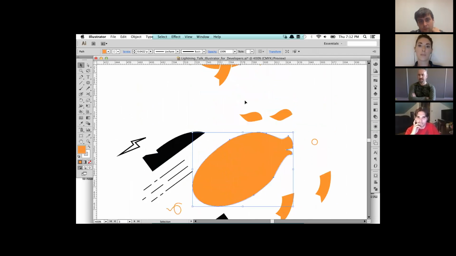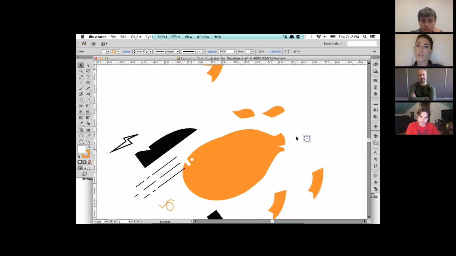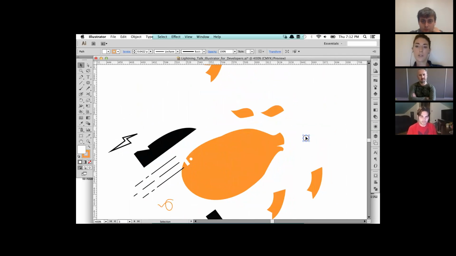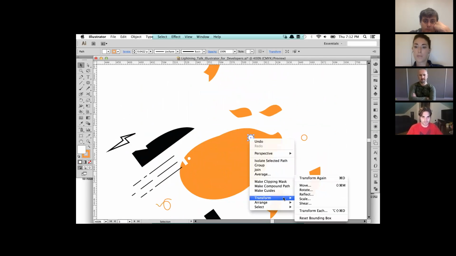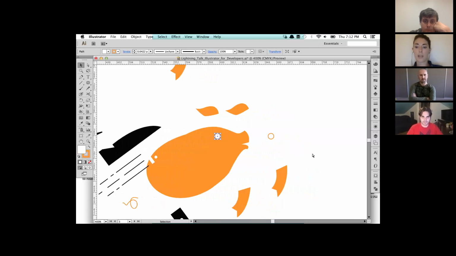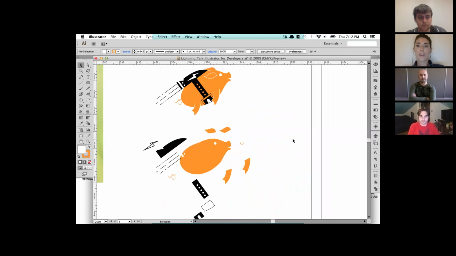So this pig is composed of all of these shapes, and they have a fill and a stroke, and this body is made up of points that can be manipulated to make it different shapes. And then they each also have a different z-index, or relationship to you front to back. Whatever is newer is closer to you. So that's why you can see the eye above the body. And you can move everything around. You can transform its position to make it in front or behind. So that's the main idea about Illustrator.